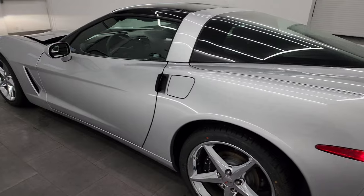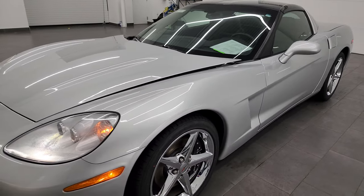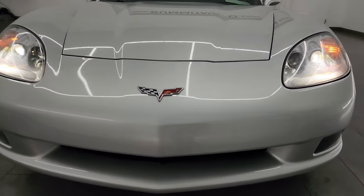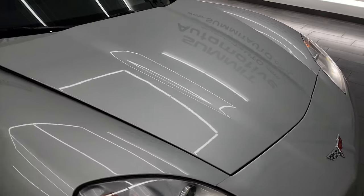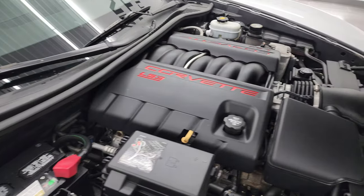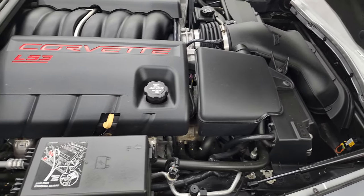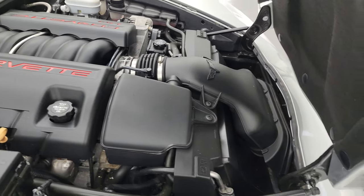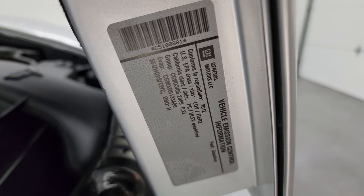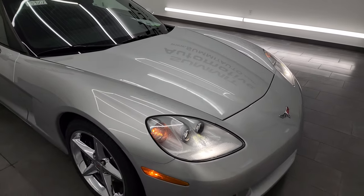I would personally like to thank you for checking out the video today. Hopefully from this HD video you've been able to verify the quality, condition, options, and cleanliness of this car all the way around inside and out. There are the HID headlamps — they work nicely. Under the hood we have the 6.2 liter V8 LS3 engine, 430 horsepower. The engine bay is very clean and runs very smooth. Once again, this car has been fully safetied and inspected by our service shop, with a fresh oil and filter change, all fluids checked and topped off, and four brand new tires. It is 100% ready to go.